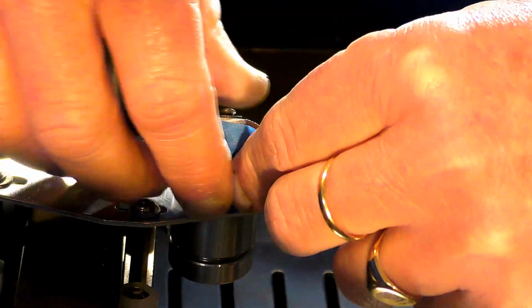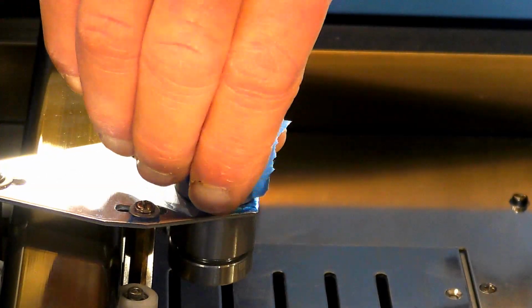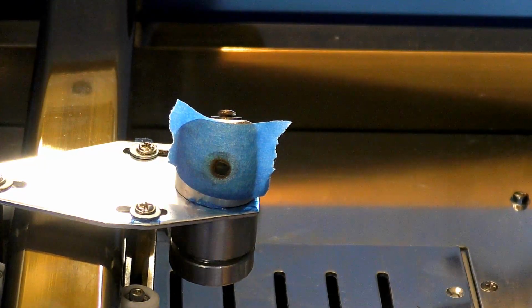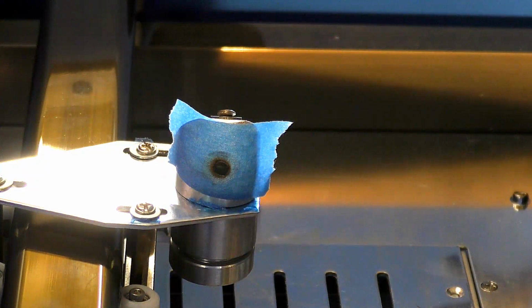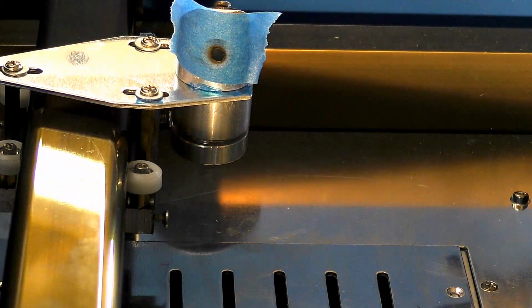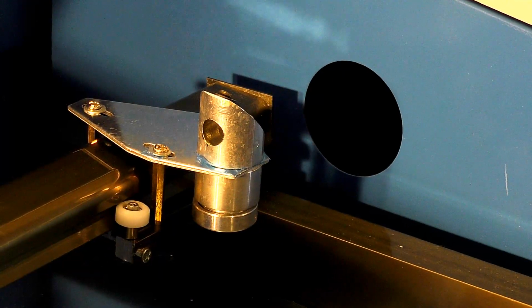So this is the 3rd mirror, and we'll give it a test, see where it's going. That's pretty well in the middle. I think I'm going to be happy with it. I'll just move this slightly, see if it moves. No, that's okay. And I'm going to clean that 3rd mirror.